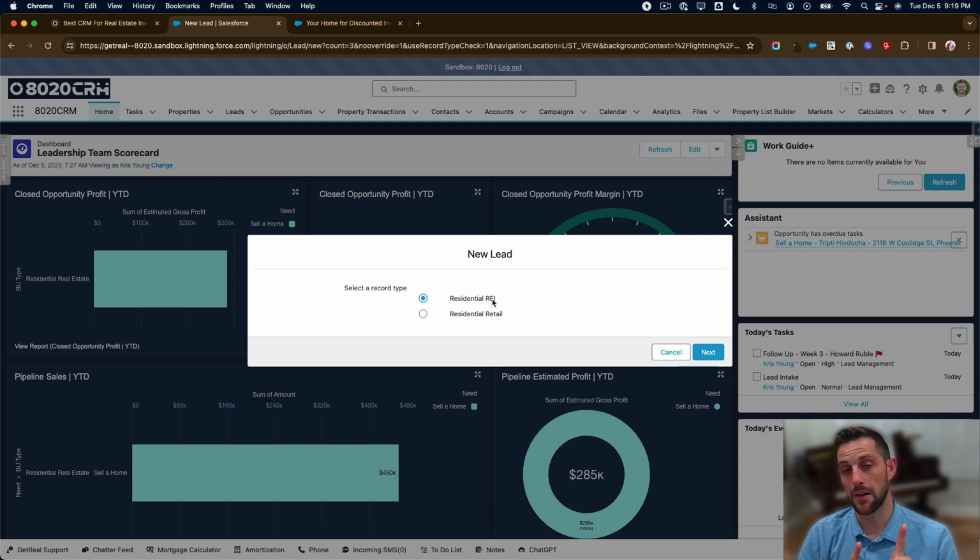Versus a person account, which is an individual that you're doing business with. So think of it like B2B versus B2C. The B2B is a business account. B2C is a consumer or a person account typically. And so sellers are often person accounts. It's a different record type because it's quite different data that you're capturing, because you're capturing the person versus a company.